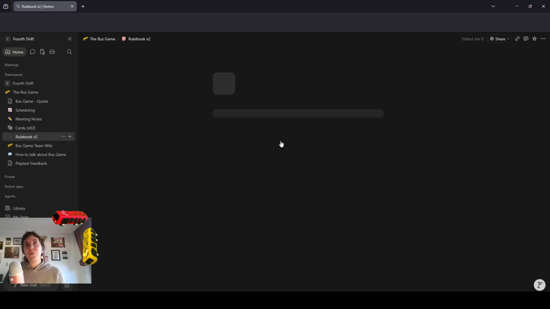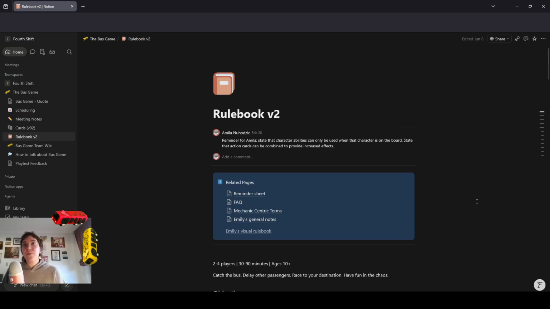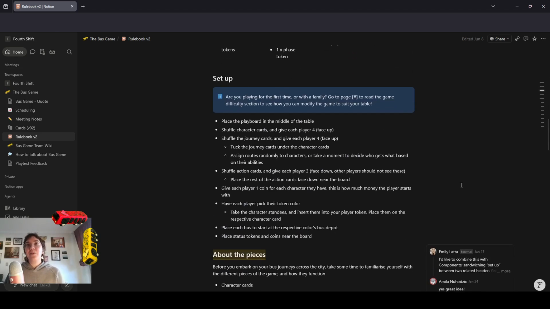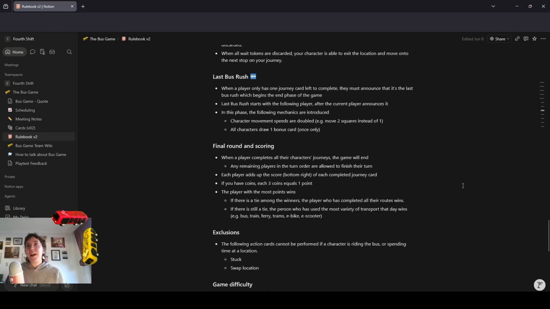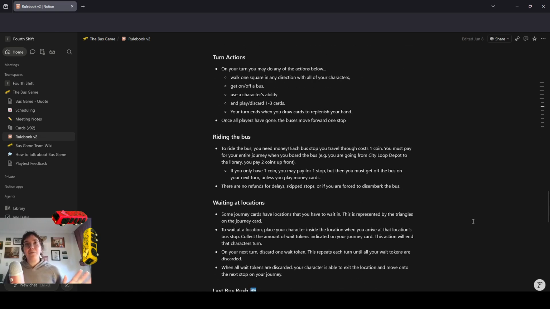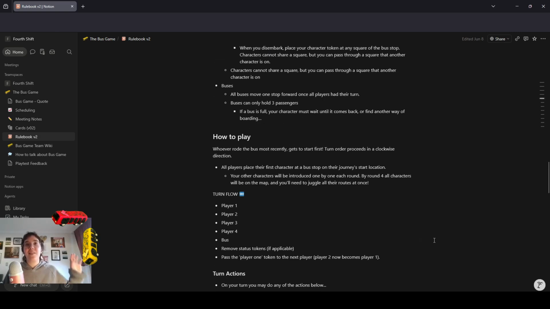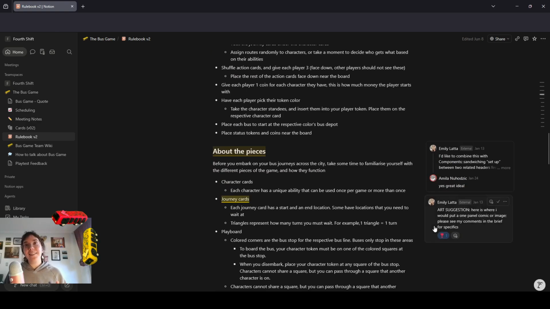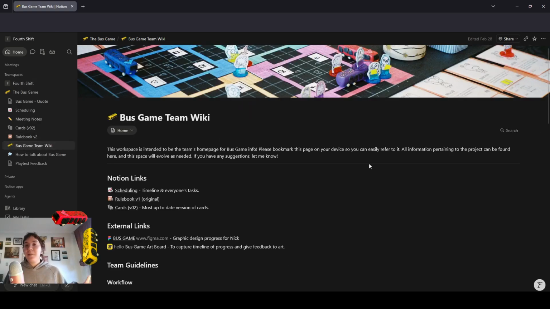And I've also got the rule book here, which is an in-progress rule book. I basically edit this as things change. If there's a huge overhaul, I will eventually make a version 3. But yeah, this is how the rule book is organized. I'm trying to keep it as organized as I can, just so when I have playtests, I could just print this whole thing out and have it easy to reference, so that it's not just a bunch of my random thoughts.